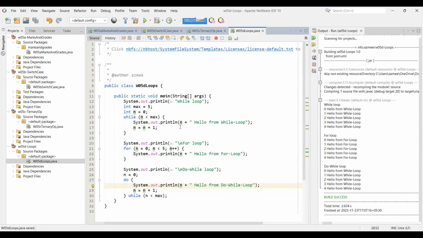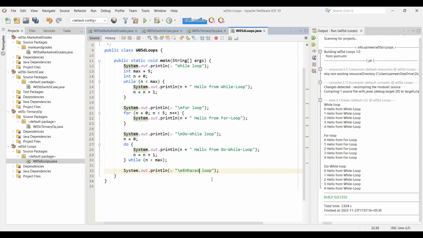Right. So the last one we have for today is called the enhanced version of the loop. That is coming as part of the for loop. Okay. So I'm going to copy this text again. I'm writing all that in one file so that it's easy for you. Okay, enhanced loop. So what does this mean?